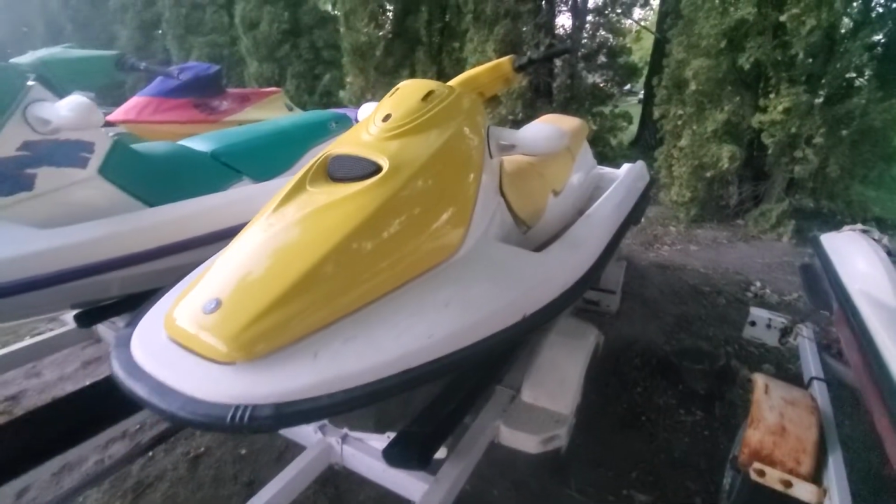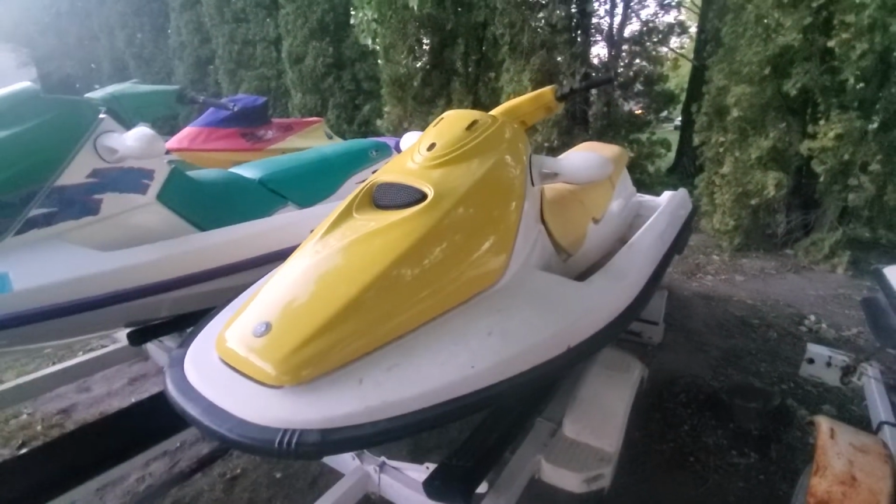Hey guys, going to do a quick update on the 96 GTI restoration.